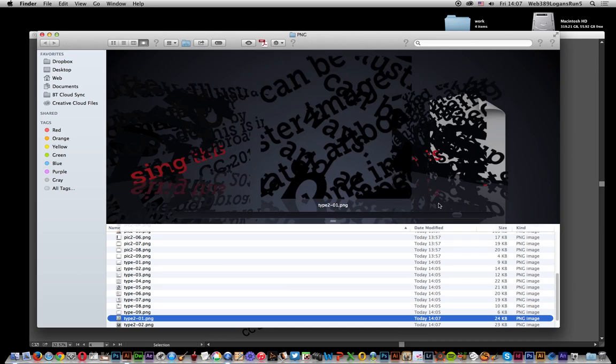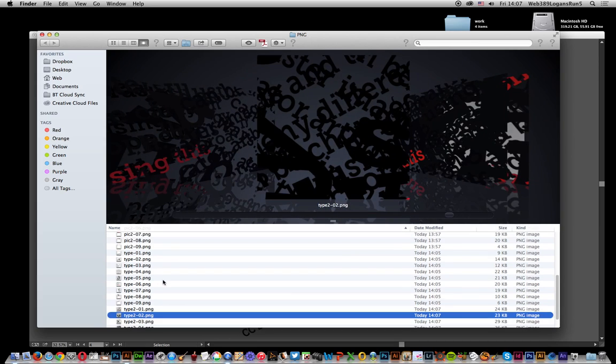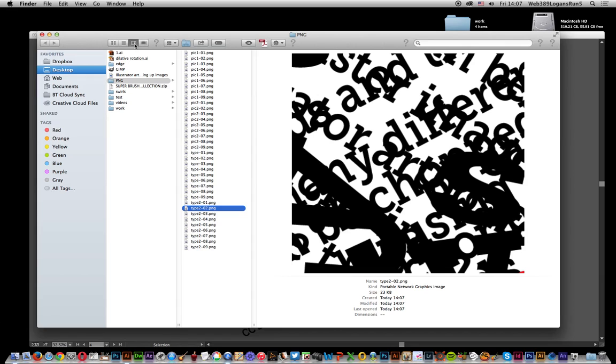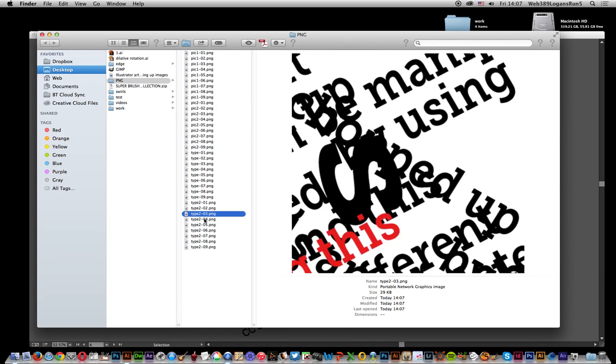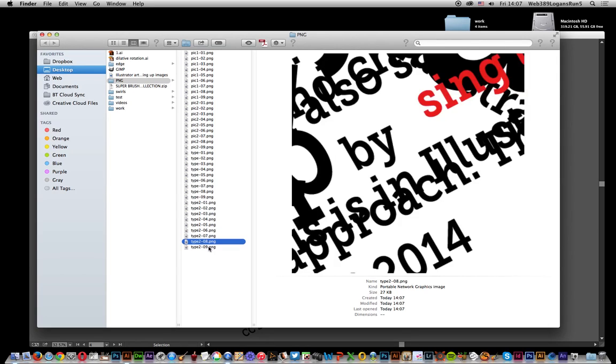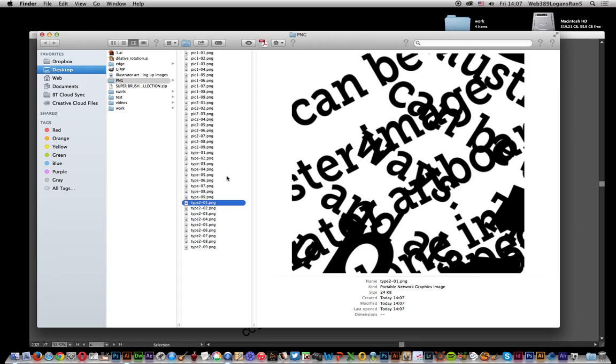Again, you can see the chopped up type, very badly against this screen, so I'm just going to select that one instead, and you've got the PNG. You can see the type maybe a little bit better there, all chopped up in a few seconds. And of course you don't have to use 9, you could use 19, 20, 50, whatever.